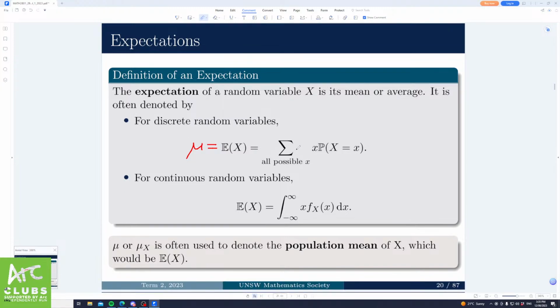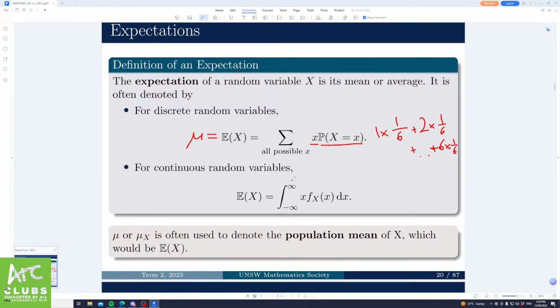And it's going to be the sum of all of the possible scores, x, times the probability of getting that score. So for a dice, our possible scores are 1 to 6, and the probabilities assigned to those scores are all a sixth. So you can think of the E of x calculation as the first score, which is 1 times a sixth, plus the second score times a sixth, all the way up to that last score, which is 6 times a sixth.